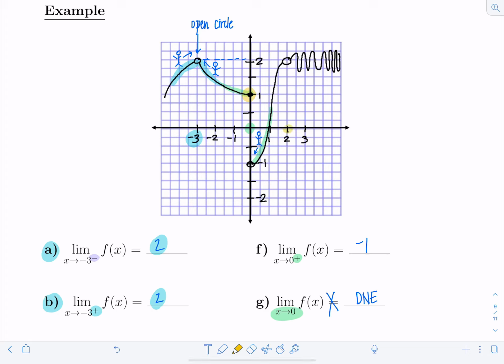Okay, so here's where x is 2. Now go to the graph. If I approach from the left, it looks like the graph is approaching 2. If I approach from the right, again, I know it's really crazy out here, but when you're looking at a limit, you're looking at the function values close to the area of interest, which is when x is 2. So close to 2, in this little neighborhood, a little bit to the left, a little bit to the right, what are the function values? What are the y values approaching? Looks like they're approaching 2, right?